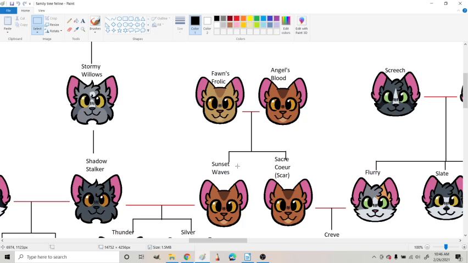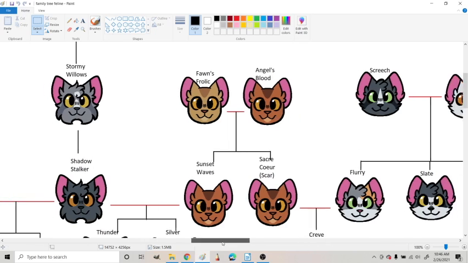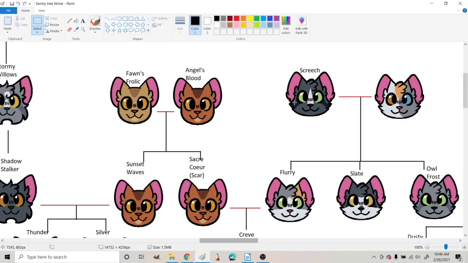It's fine. Here we have Screech. He's over here with his beautiful mate who gave him one of his litters, the litter he was most proud of. So maybe he really loved this mate. I really like her design, actually. But anyway, we have Flurry, mate to Scar. We have Slate, who didn't really play much of a role, but he did exist. And we have Owlfrost. She should ring a bell.